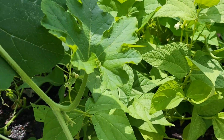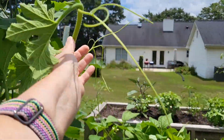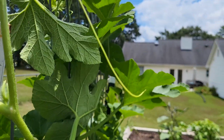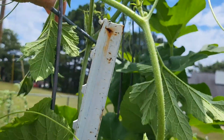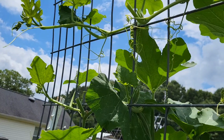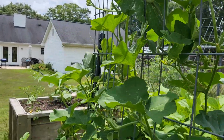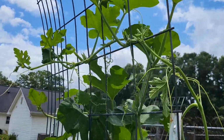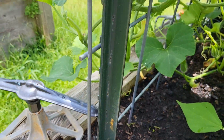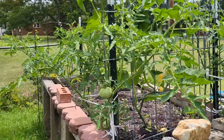And every day it's a thing to come out here, and these grow so quickly. Every day I'm coming out here and trying to feed them up into the arbor here. Let's see. There we go. And then maybe a little bit of that action, and it should be gripping by the end of the day. But this is all one plant. This is craziness. The ones down here finally kind of died, so I guess I'll just let this one plant do its thing. I may do a subsequent planting here soon.